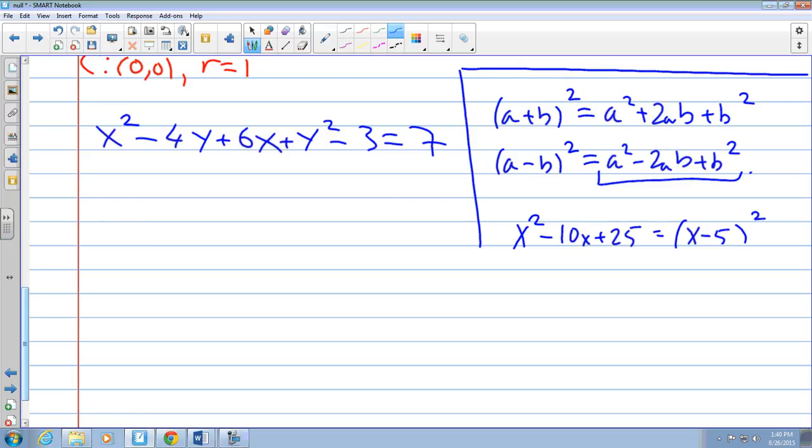So then I don't need to try very hard to factor it, because I notice a perfect square. If I don't notice a perfect square, and I use old school factoring, I need two numbers that multiply to positive 25 and add to negative 10. Those are negative 5 and negative 5, right? So you get the same thing, x minus 5, x minus 5, x minus 5 squared. So that's what we're trying to fake.